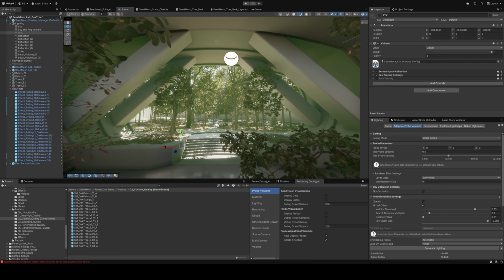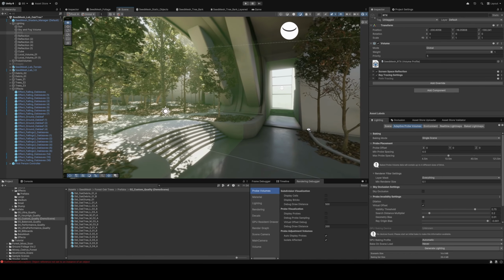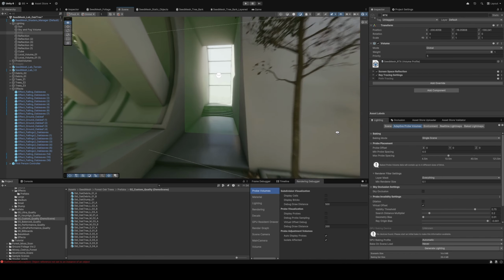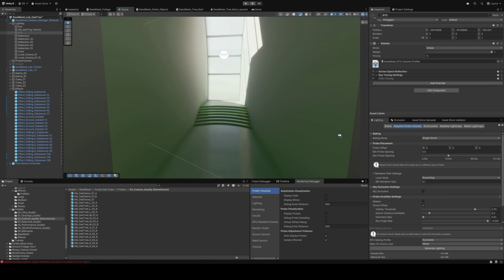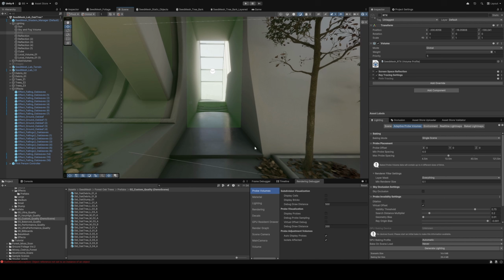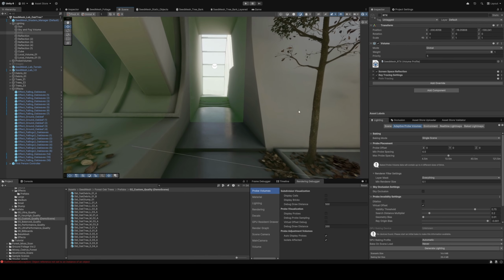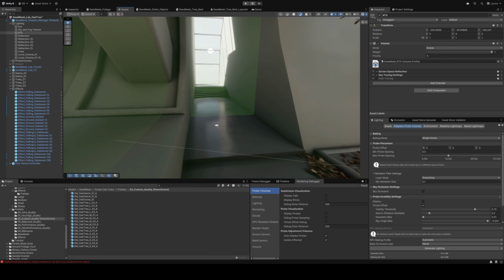But these will be from these reflection probes I included in the scene. Probably you will see some, I don't know how to name it, but yeah, less realistic reflections. And yeah, in my case, I will continue using this.